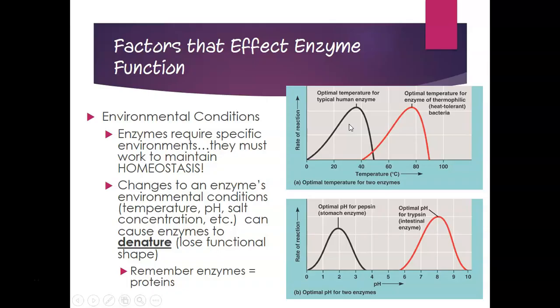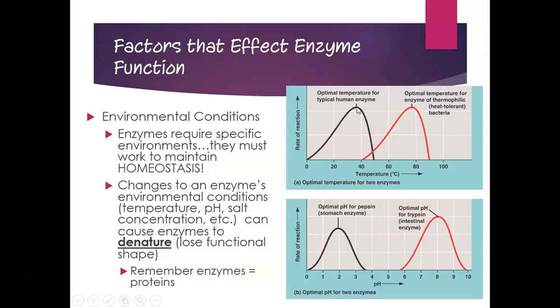So one of the things I wanted to point out while we were on this particular slide is that this is the optimum. This is where the enzyme is working its best. It's catalyzing the most chemical reactions it can in a particular period of time. It's breaking down the most substrate it can at that particular period of time. But if I get away from that optimum temperature or away from that optimum pH, notice that the reaction is still happening. It's just happening less.